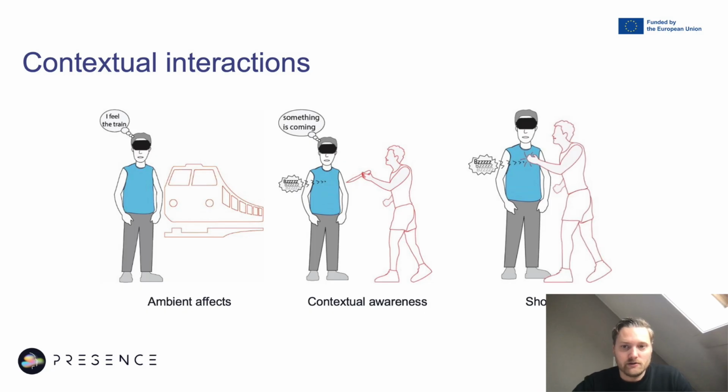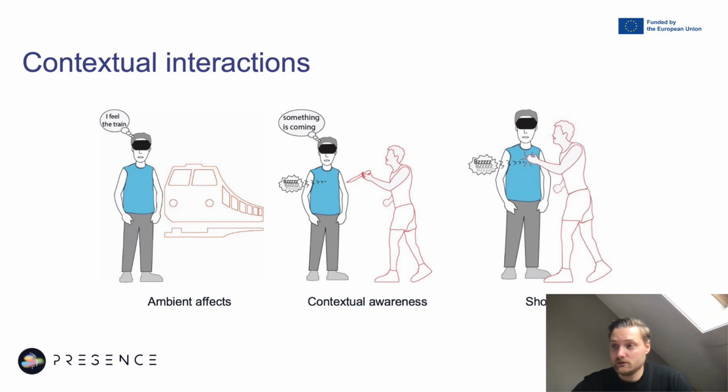Then lastly, you have the contextual interactions, where you have ambient effects. So those are not per se effects that actually collide with you, but those can be like an effect triggered by another system, like a train, and you feel the wind of that train, for instance. Or there are contextual awareness type of interactions. That is a bit of enhancement, so I'm not sure if that is a really real life interaction, but if you hear someone approaching you, if you have an auditive cue, you would like to enhance that with haptics, so you can get more contextual awareness.